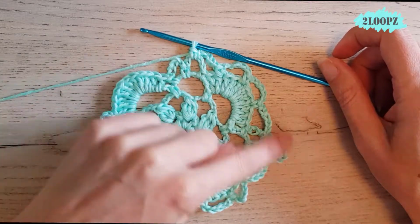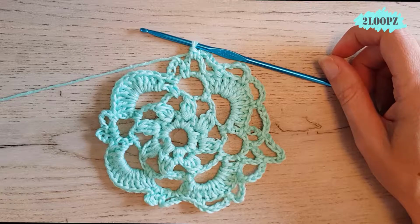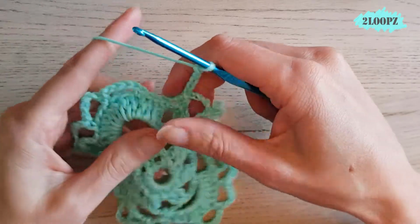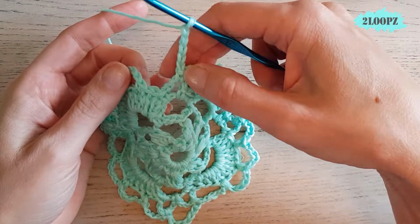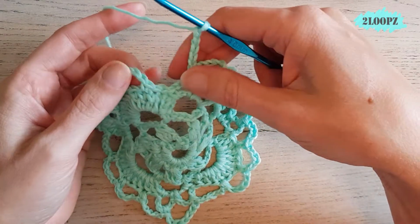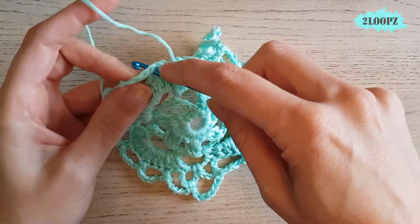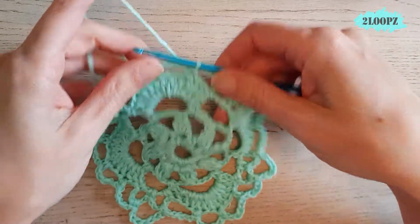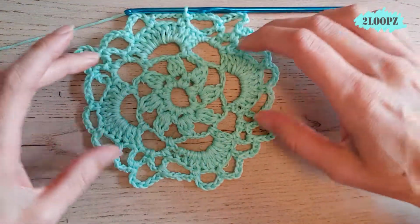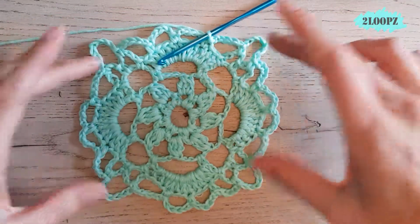So repeat this all the way around, and I'll meet you back at the end of round 5. Okay, I'm at the end of round 5. I just made my last chain 5, and now I connect my end with my beginning with a slip stitch in the first single crochet. So this is what your work should look like.